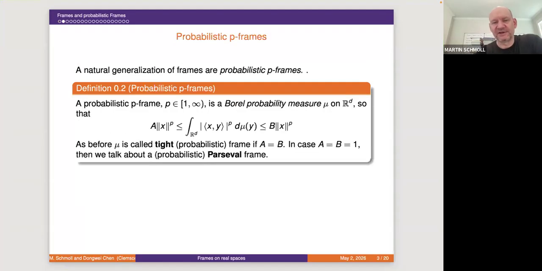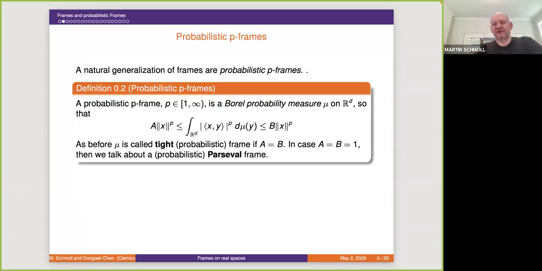But first, we look at a generalization. And this is if you take Borel probability measures, and then the exponent may be p instead of 2, what you've seen on the previous slide. Okay, p is anything between 1 and infinity. Infinity, we don't want to allow, of course, because it doesn't make sense. All right. So you see here you can basically ask the same things for the constants, okay? And I even didn't say that A has to be bigger than 0, so a little mistake here in progress. So I should have said A is bigger than 0.